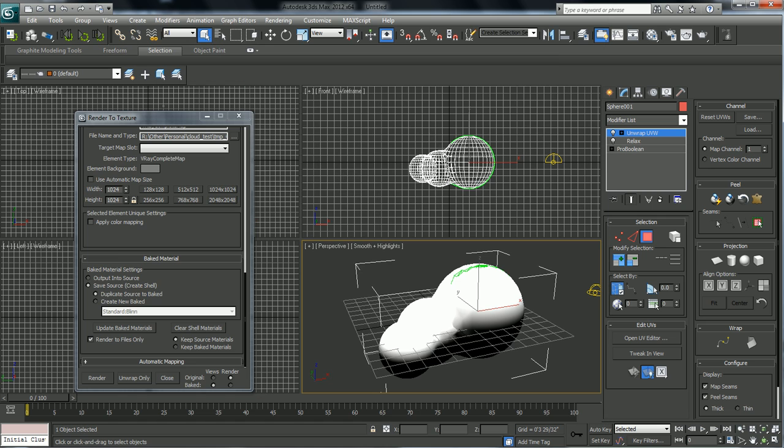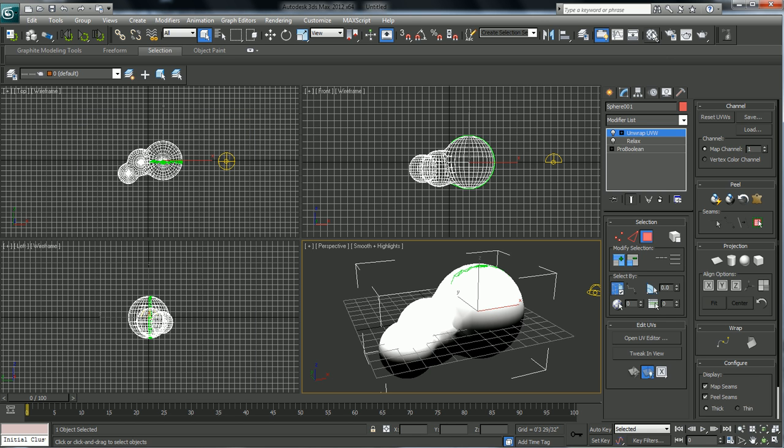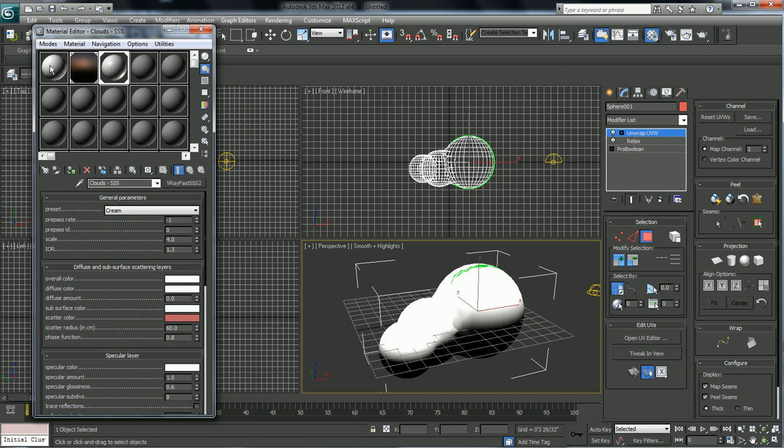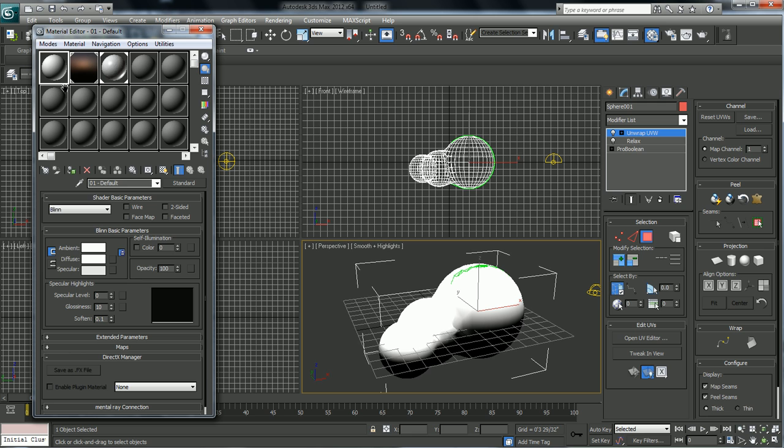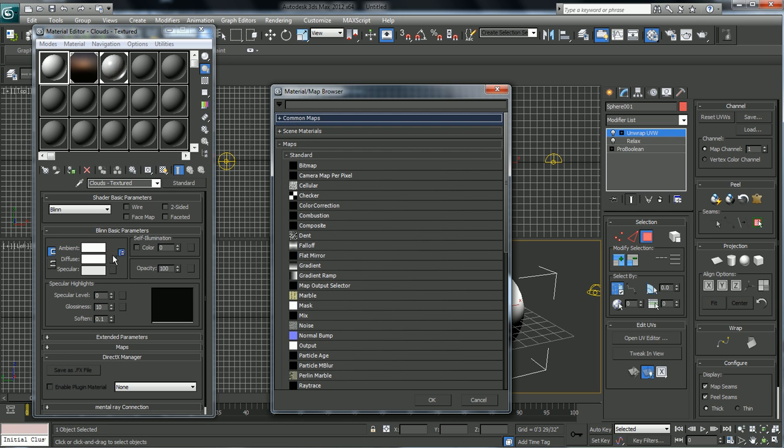Okay, so now that we have that texture map, we can close our render to texture. We open up our material editor, and we're going to go back to our original material. I'm going to call this clouds textured. From here, we're going to apply a diffuse map.